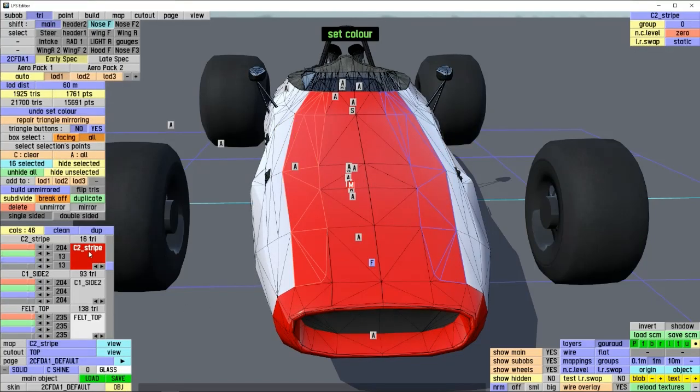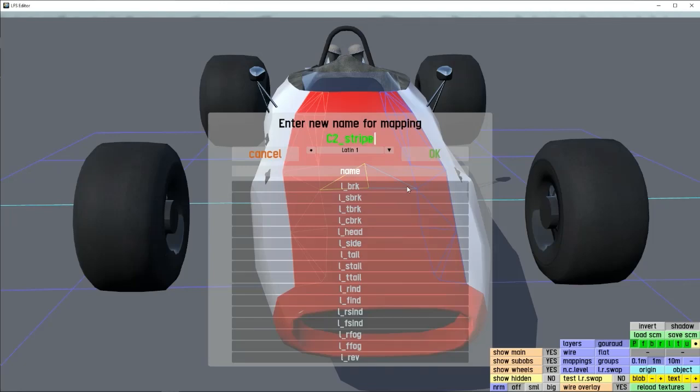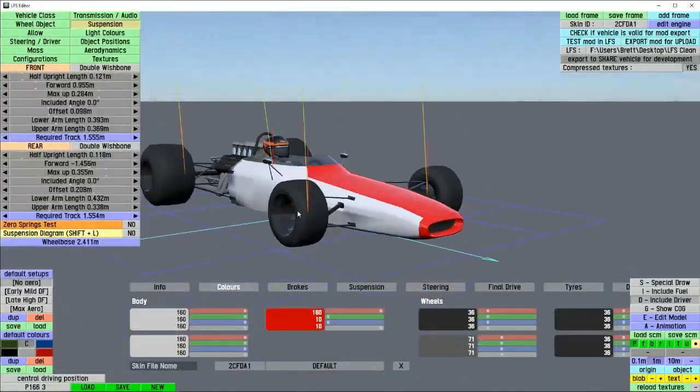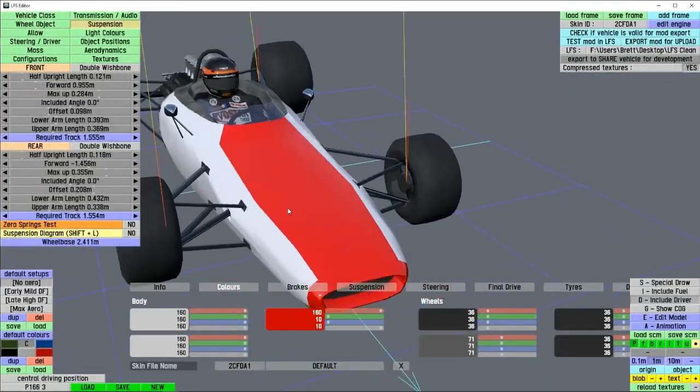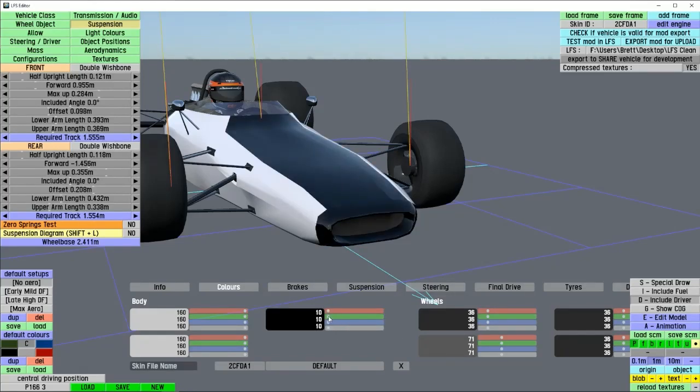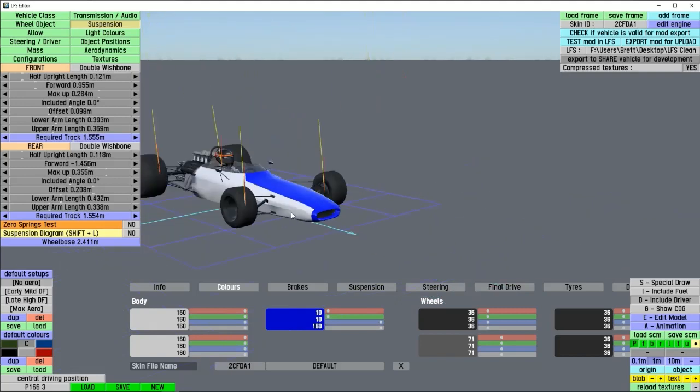And if you want to rename it, you just right click. And I can say stripe 2. Actually, because this was the first stripe, this is stripe 2. So now when I go out, it's a big, long red stripe basically, and now all these are affected by C2 or main 2, color 2. So you make it whatever you want.